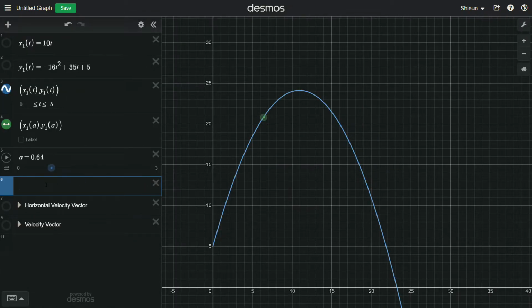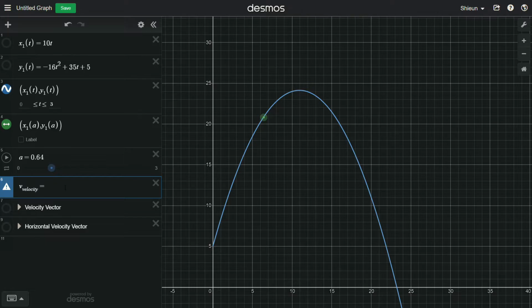So what we'll do here is we'll create an equation to represent that vector. And again, we want to create that velocity vector here. And I'm going to move this up because this will come into play in a minute. So we want that velocity vector to go out like that. Okay, so let's just call it v and then we'll say velocity, something like that. So v velocity, I'm going to say is equal to, and this is where now we need to create the equation. So how do we get the slope of that particular tangent line?